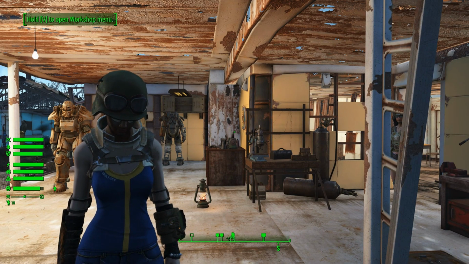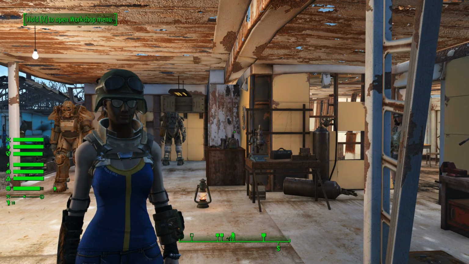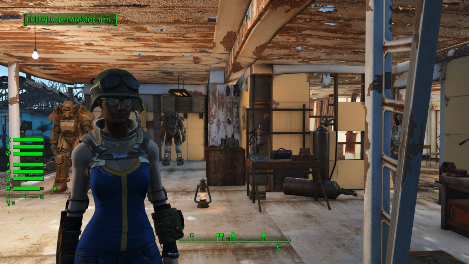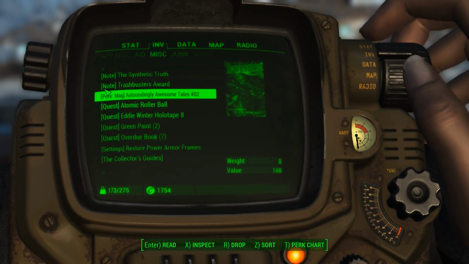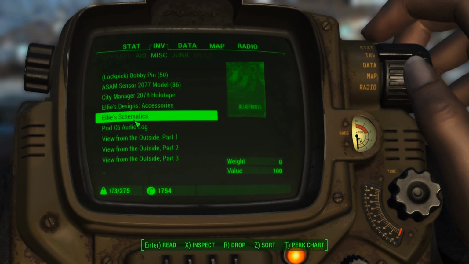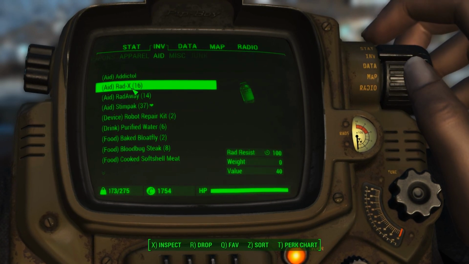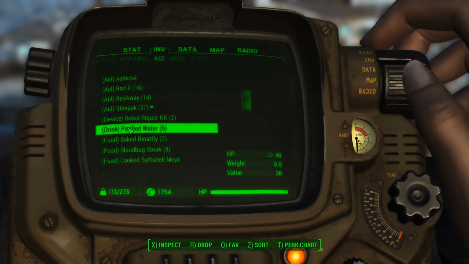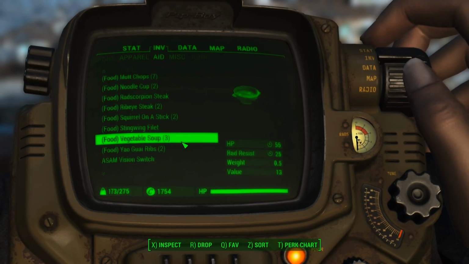Let's see what's left. Unofficial follow-up patch, of course. Workshop rearranged. Workshop rearranged variant, and Beldici's item sorting patch. So that is what's added these categories to the left of items and grouped them this way. So for example, I go to aid, and right at the top I've got my Addictol, Radex, and Radaway if I need them. Stim packs. Okay, device, robot repair kit, drinks, food.